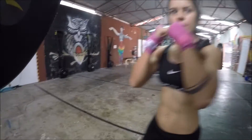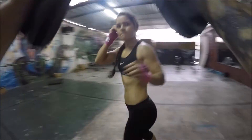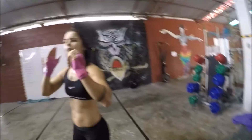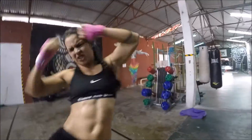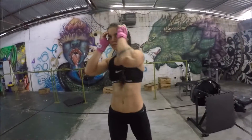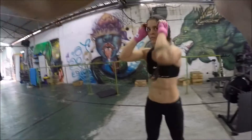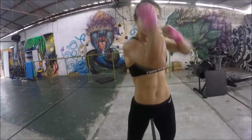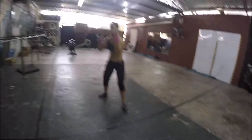We practice certain striking techniques and then return our body to a more defensive position with fluidity. In the fighting position, our most forward hand is our weapon hand — used for speed, for striking, for keeping distance between yourself and your opponent. Our rear hand is mainly a defensive hand protecting the side of the face, indexing the temple with the middle finger. Throughout all strikes, the elbows remain as close to the body as possible, maintaining protection of the rib cage and abdomen while also being able to be used for counter strikes.